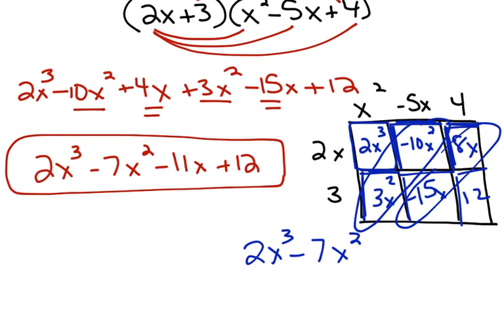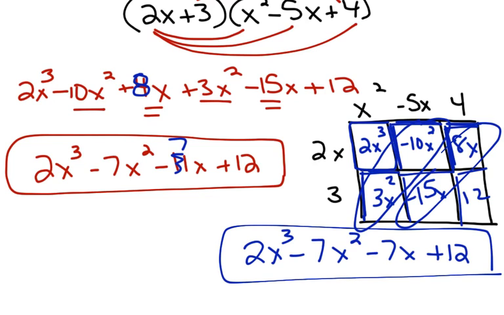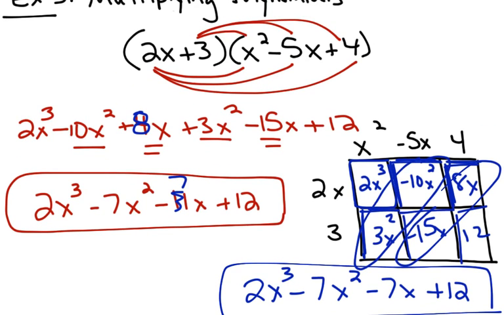Oh boy, I did something bad, didn't I? That should have been an 8x, shouldn't it have? So this should have been a minus 7. So if I looked at my answer key, I would have seen that should have been a 7, minus 7x and plus 12. And I end up with the same answer. So it doesn't matter if you do distribution in this form, like I did, or if you use the box method. If you learned one of these methods over the other and you're comfortable with it, that's the method you're going to use.